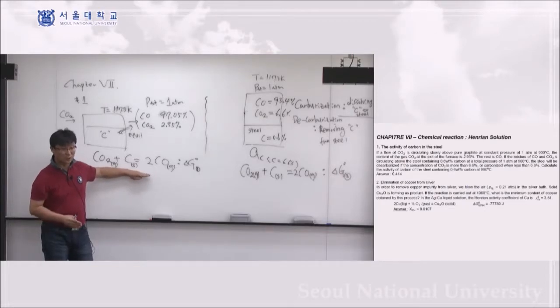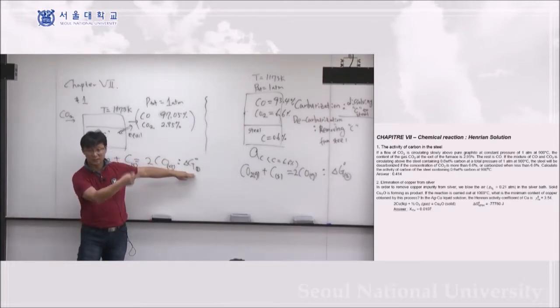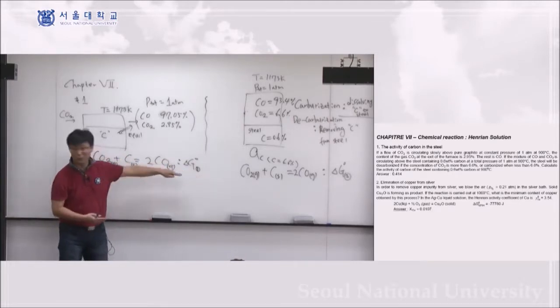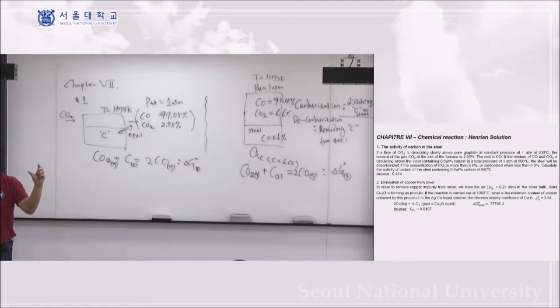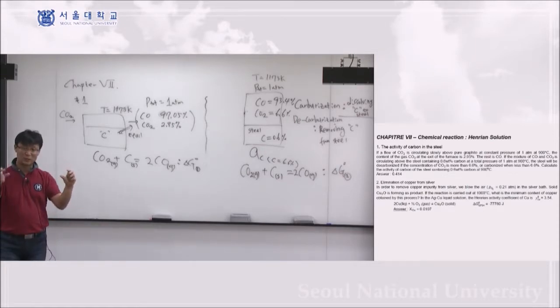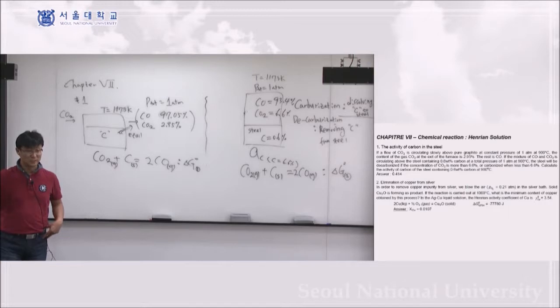Whatever chemical reaction you are writing down, the reaction Gibbs energy, delta G naught, the standard reaction Gibbs energy, assumes that all the components are pure stoichiometric components, no solution. That's always the starting point. And then, when you write down delta G equal to delta G naught plus RT ln something, that delta G contains some information about the solution, because there's a correction term RT ln something inside. That contains the solution properties. So if it is stoichiometric, all this is 0. And if it's a solution phase, it contains something inside there.